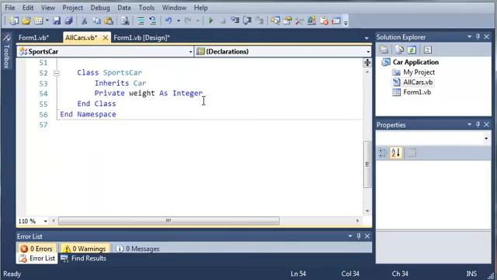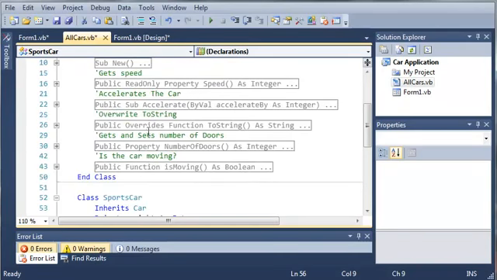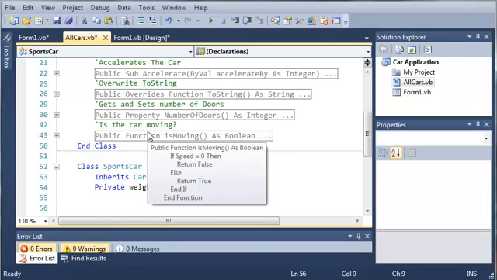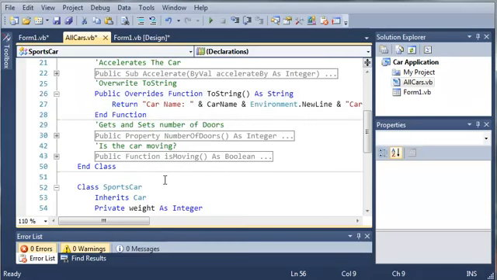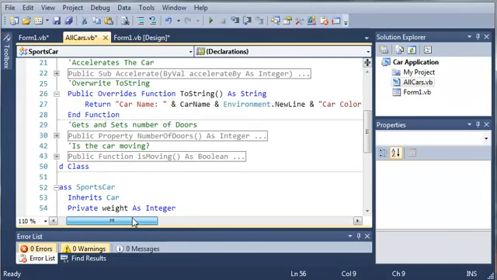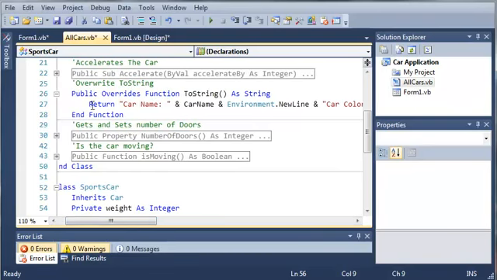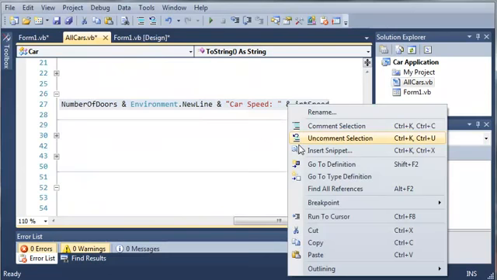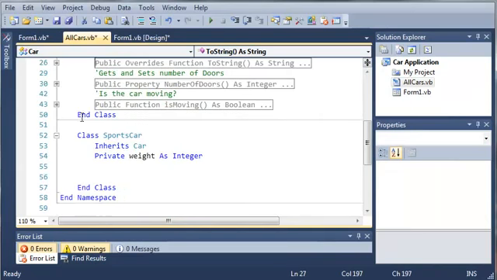Now let's come back here and we'll add a method that will send back the attributes of the sports car. Now you can see that we have the overrides function toString for this. Now this is what we use to get the general information of our car. So what we want to do is we'll just copy this right here, and we will make a sub.